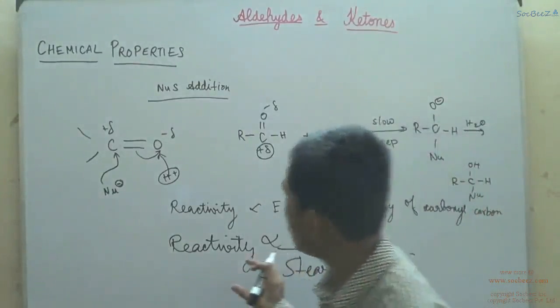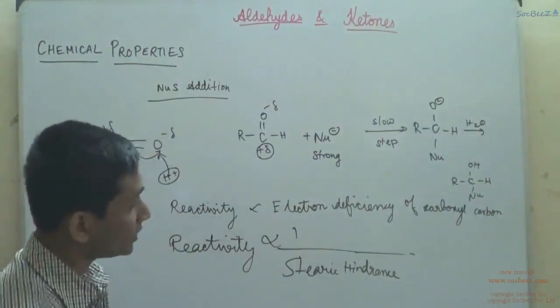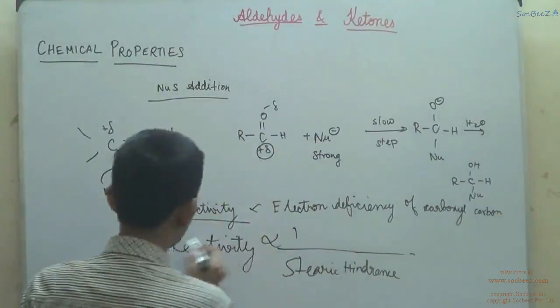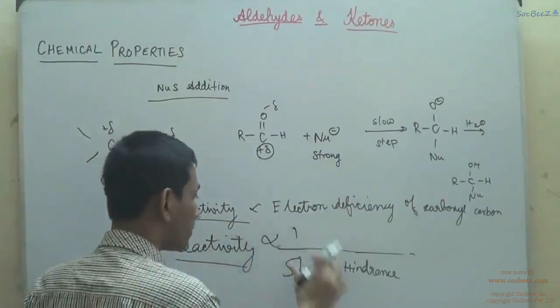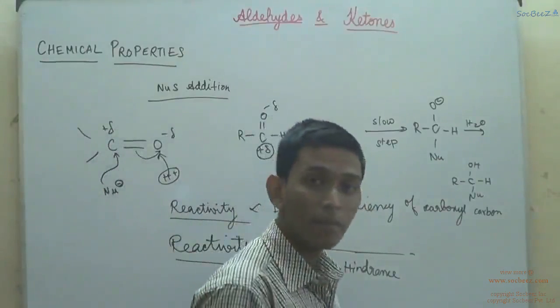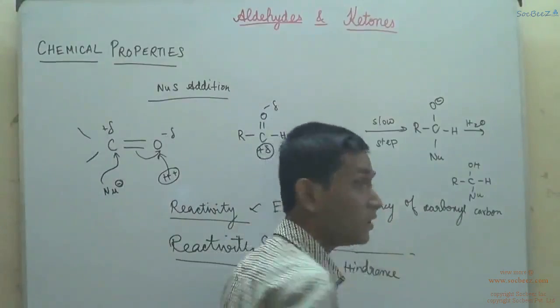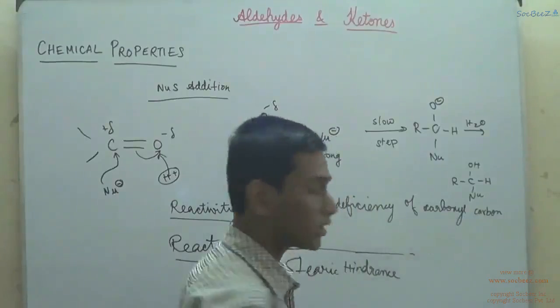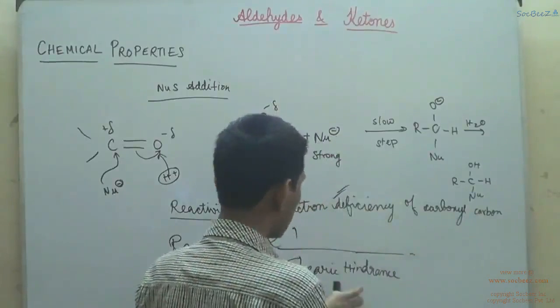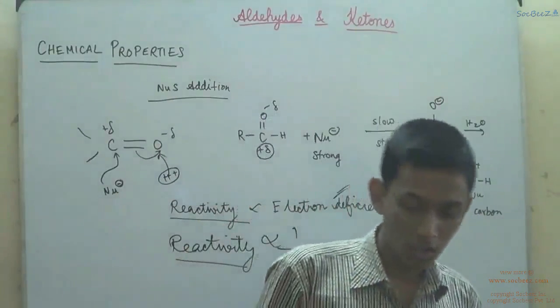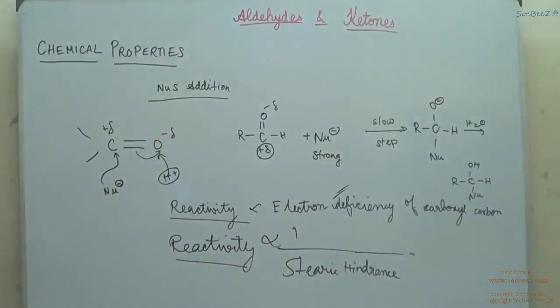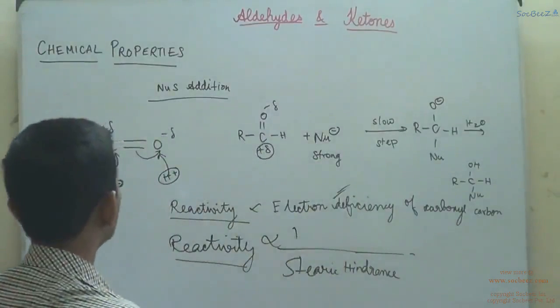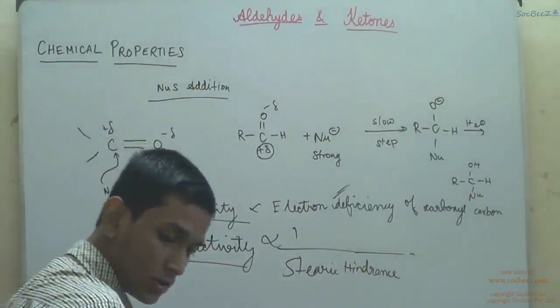Now when we have a reaction, what we have to decide is the reactivity, and that reactivity depends on these two factors. In a particular reaction we have to see which factor compensates for the other, or which factor is the major contributing factor. Generally this is the major contributing factor unless you are very highly sterically hindered. So these are the handy rules.